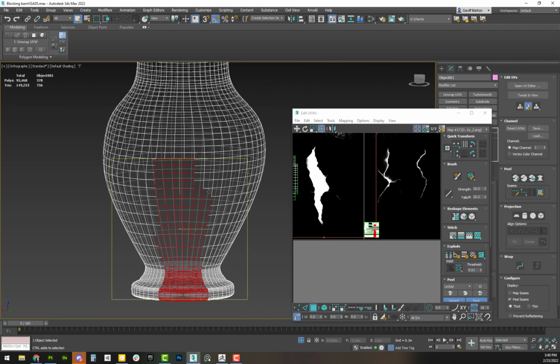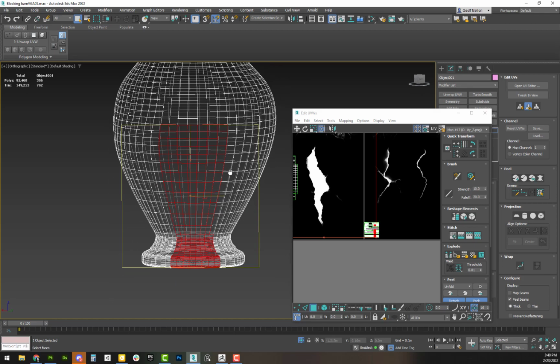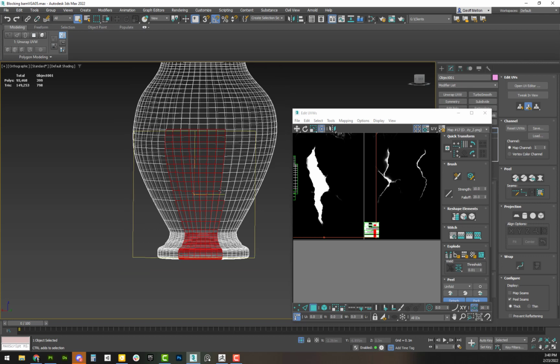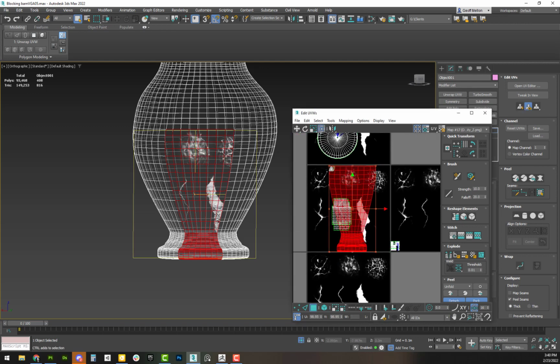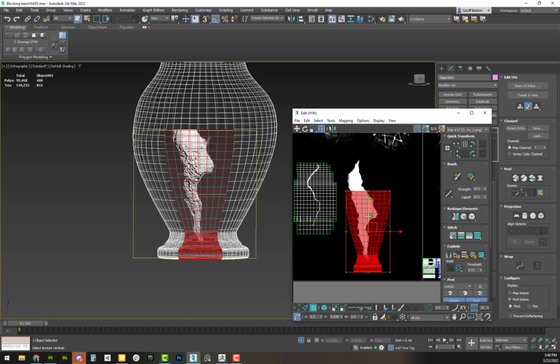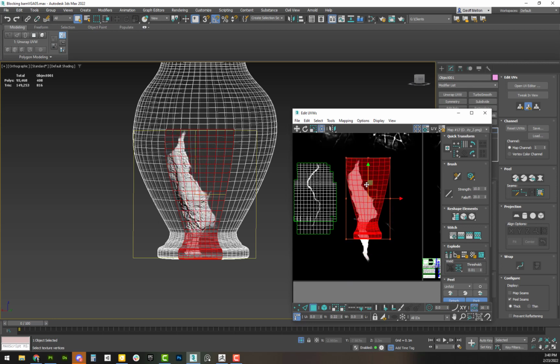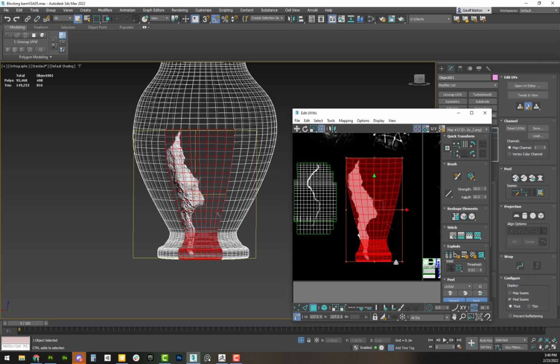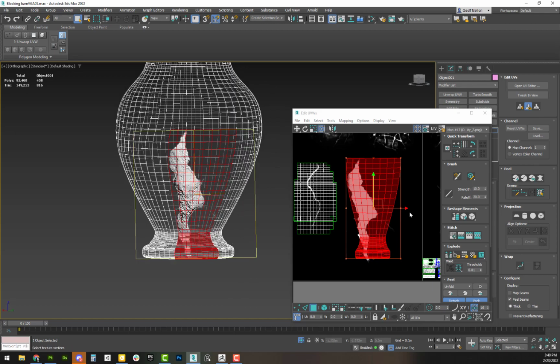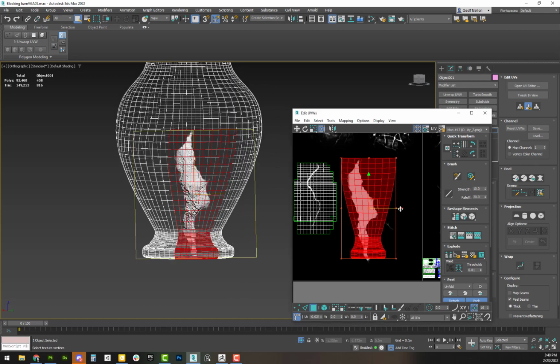And we're not going to be sticking with this amount of geometry after we get it all figured out. We're going to delete the stuff we don't want, so we're saving tons of polys. But I'm just going to grab all of this like that. And it looks like I missed one still. I'm going to do this. I'm going to pull this down. Let's see about doing this crack. Move it over.